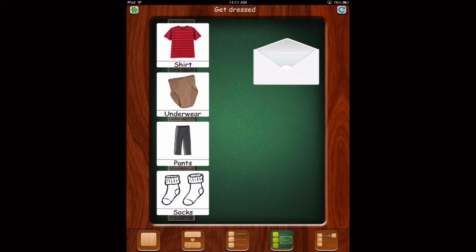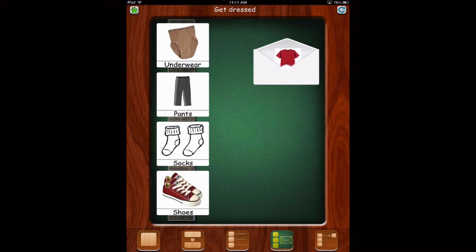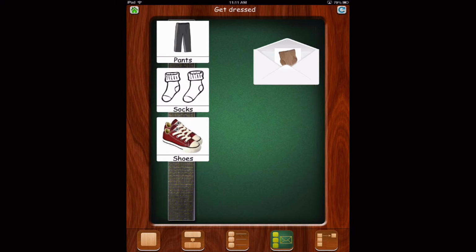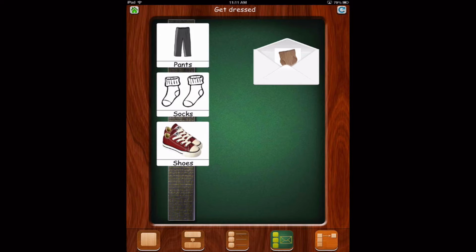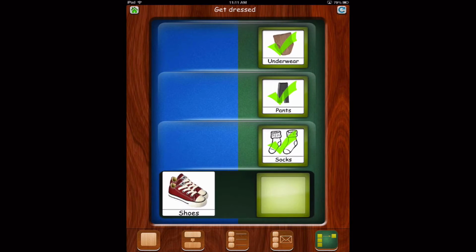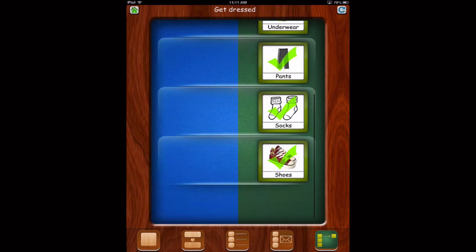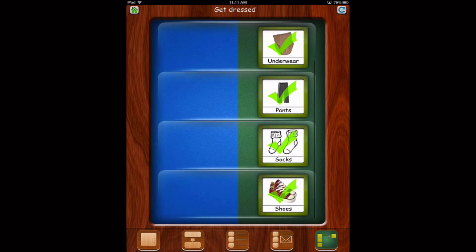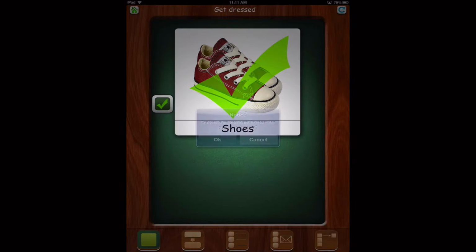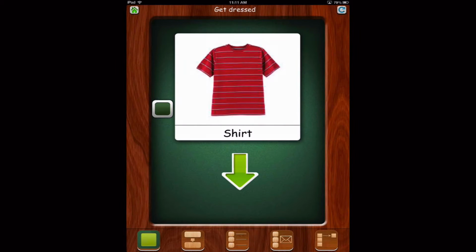We can also have the Velcro strip where you pull it off and it gets put away into the envelope. I think that one's a kind of a nice cool visual one as well. So you've got your little finished envelope over there to put things in as you go. You can also have a strip where things are tapped on, dragged across to move, to go through the different steps for the day, to get ready, to get dressed. So that's the basic format, and you can choose from here all the different formats. You can reset it and go.